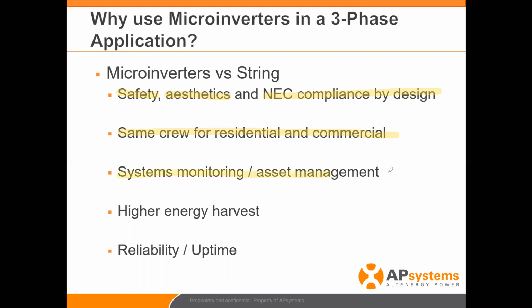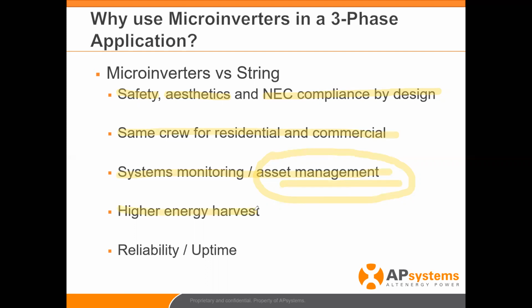System monitoring and asset management. This right here is a big one. You're able to actually see your assets anywhere in the world from your mobile phone or your computer, see what's going on at any given time. And if there are any issues, you can schedule any kind of maintenance. You'll be able to see that.